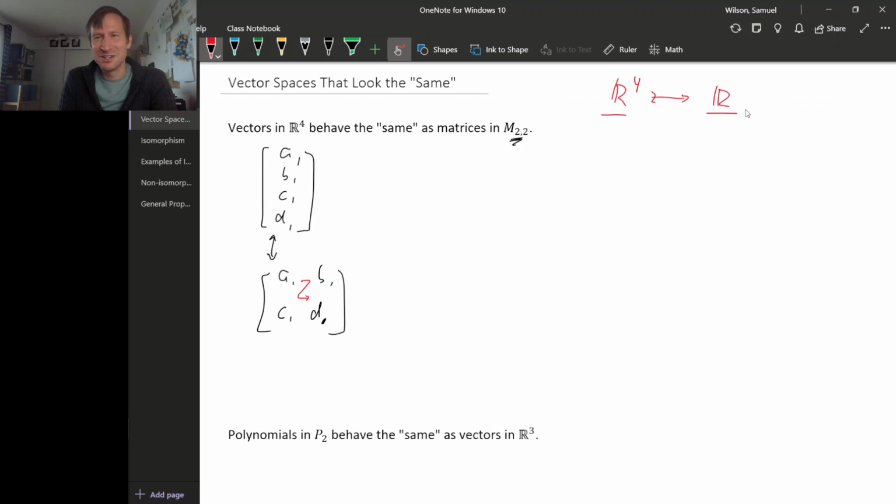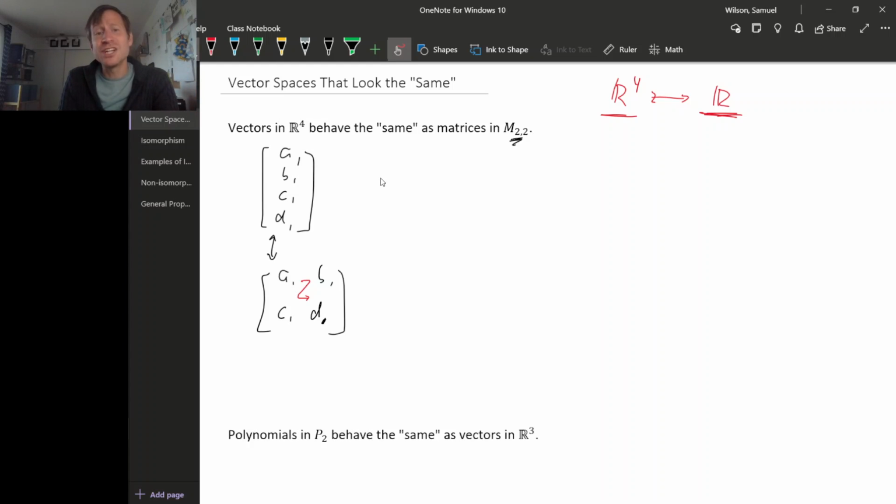We don't have to have a precise definition for what we mean by "look different" to have the idea that these two vector spaces shouldn't be regarded as the same. If for no other reason, they have different dimension. So they definitely can't be the same vector space. So to capture this idea of sameness, it's not enough that there be a one-to-one correspondence. So what do we mean by same, or how can we capture this idea of vector spaces being the same?